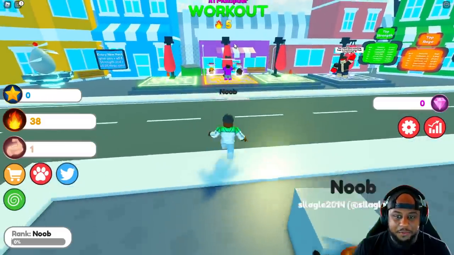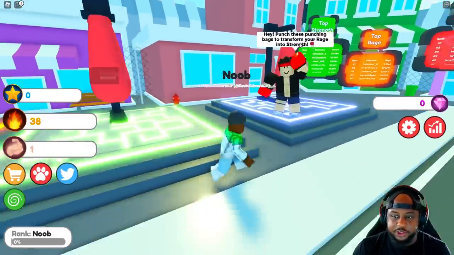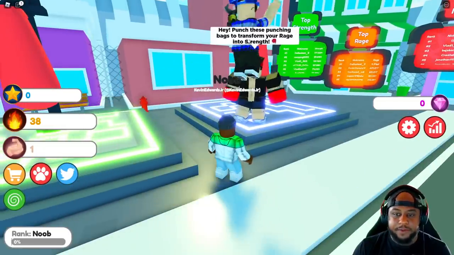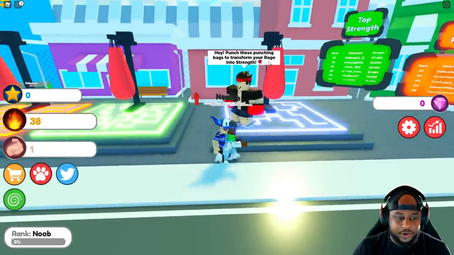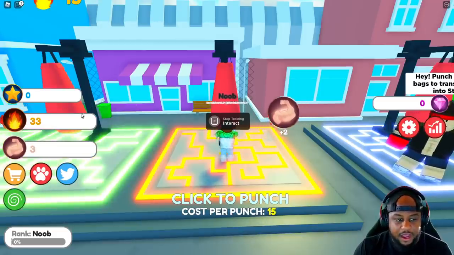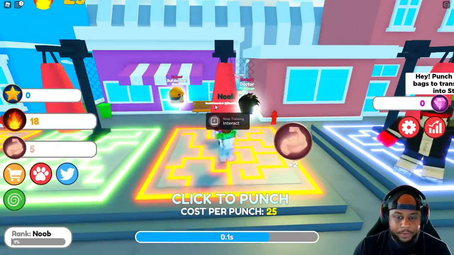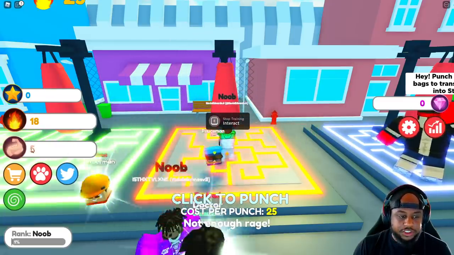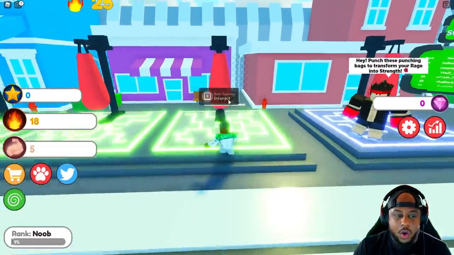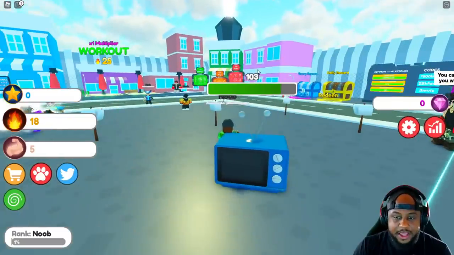One times the workout multiplier. Oh. We actually got to come over here and get strong. Punch these punching bags to transform your rage into strength. Okay. Cost per punch is 5. Oh, so this is our rage right here, the fire. And then we punch this bag and it turns into strength. Oh, okay. So then our strength goes up, y'all. Then we can come over here and knock out this TV right here.